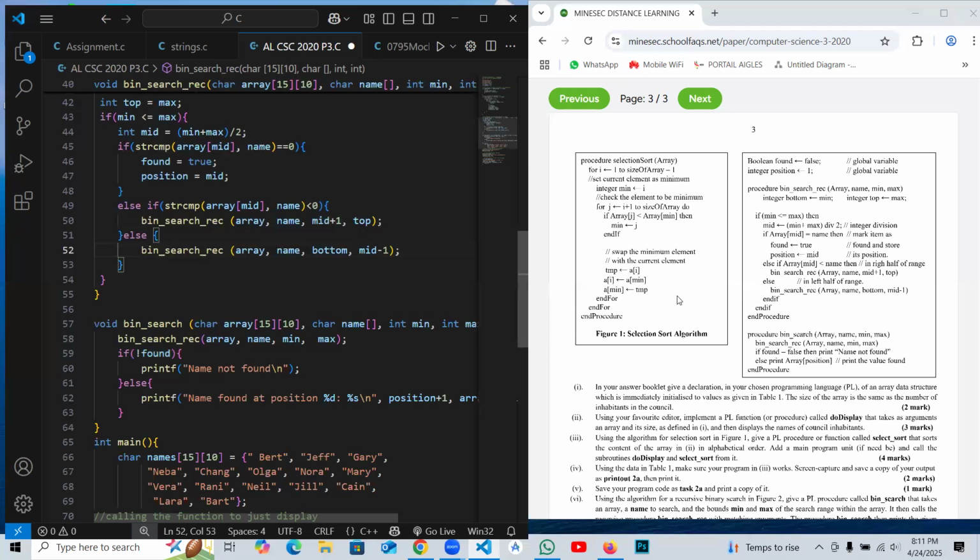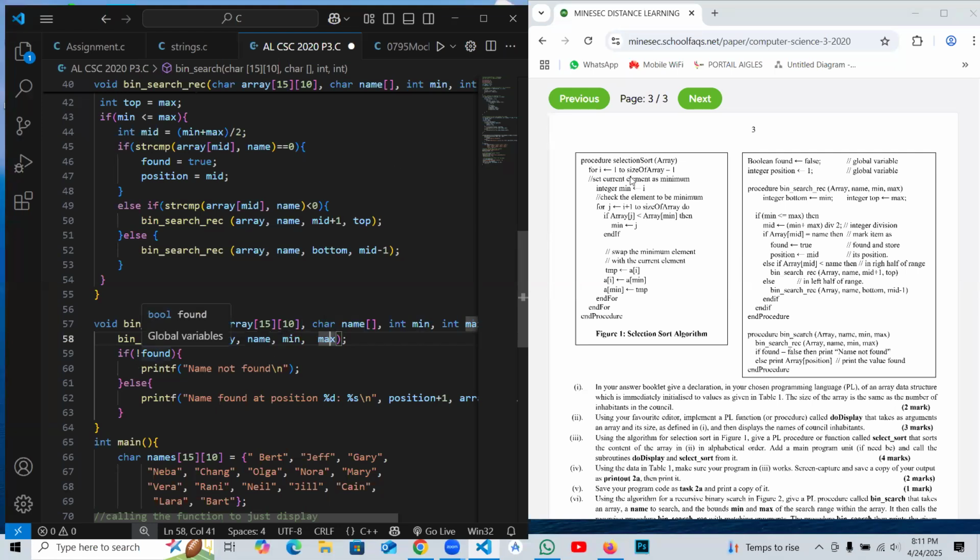They now ask us to call this other function down here, so that you'll be able to print the message that name is found or name is not found. So this one, which is bin search, the binary search, takes into consideration the name of the array, the name we have entered to search, the min and the maximum. Now, we call the recursive procedure with the name of the array, the name we have entered to search, then our position, minimum or maximum.